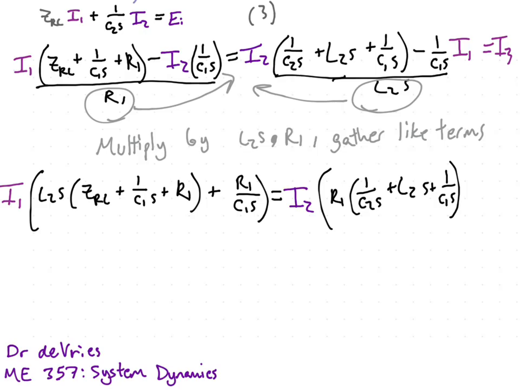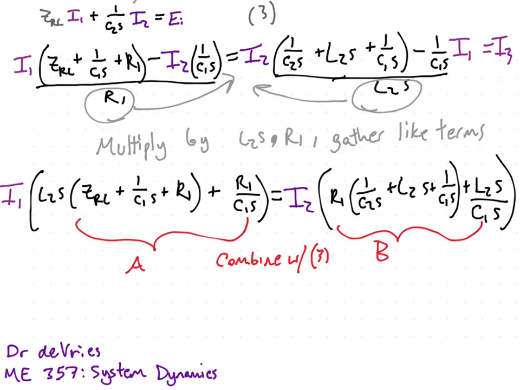But let's go through, and then we have that L2S over C1S. We have all these terms. Now we're just going to call this A and B, because there are so many variables here. And we'll combine that with that third equation up top. So we can say that A is everything on the left side of the equation, B is everything on the right side of the equation, except for I1 and I2. Plug it in, so that way equation 3 can be represented in terms of ZRC, B, A, and variables that we've already been given.